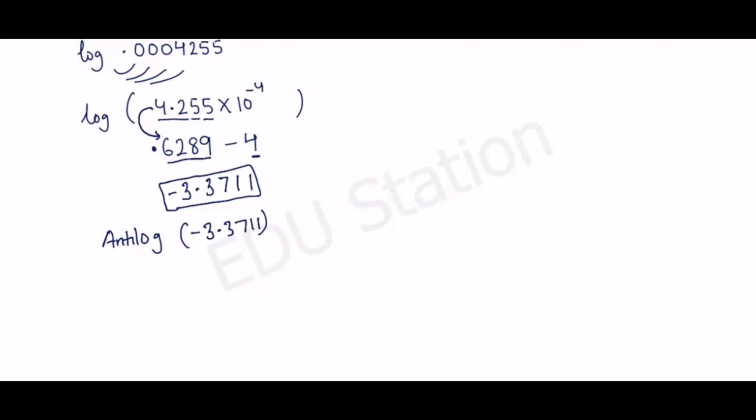The value does not change when you add something. Let's say if you have 0.6289 and you added 4, this wouldn't change. This will become 4.6289. So again you will find the antilog of this, there will be no problem. But when you subtract, this value changes. Now to find the antilog of a negative number, you add one larger number to this. So if you have to find antilog of this, we will say plus 4 and minus 4. So first we will add 4 to this.